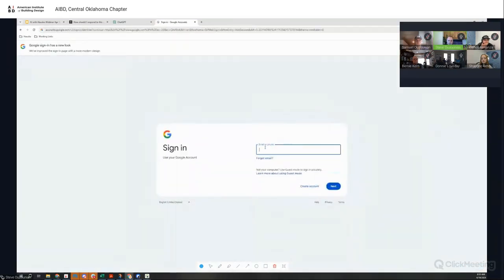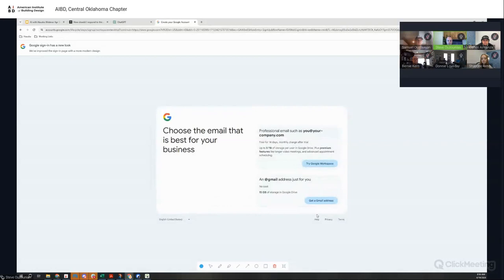I'm going to go ahead and click that for now. It's asking me to sign in, and I'm going to say no, I want to create an account. And I will create this for my work or my business. Then it's going to try and sell me something, of course, but Google is going to give you another account with 15 gigabytes of storage. Kind of nice, right? So I won't go through the entire process, but it's really just a few more clicks. And that's going to get you your Google account.